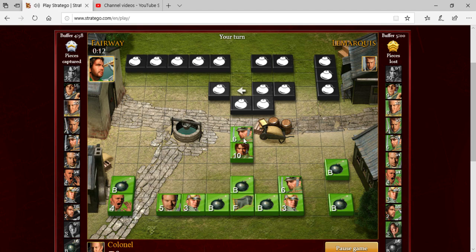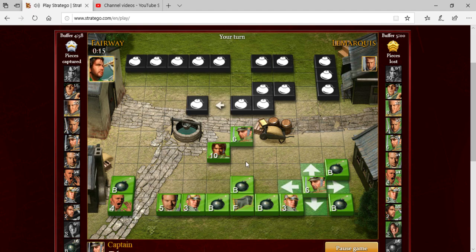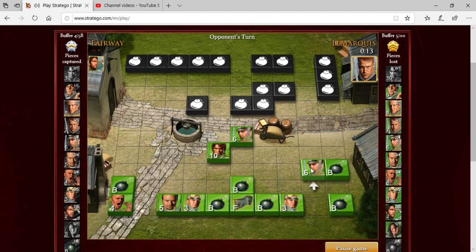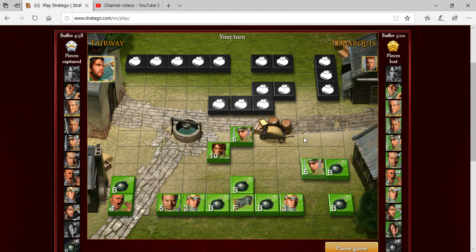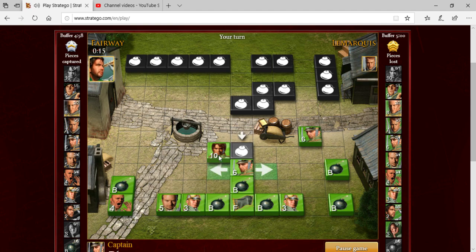Because his setup caused me to waste a lot of pieces here. So yeah, I'm up this captain, and I'm down a lieutenant, so it really is quite even. Okay, this is the marshal, we know. So, yeah. He wants to trade, okay.